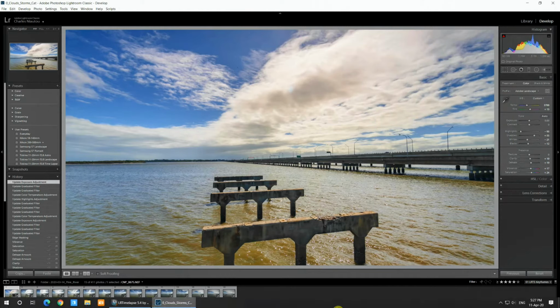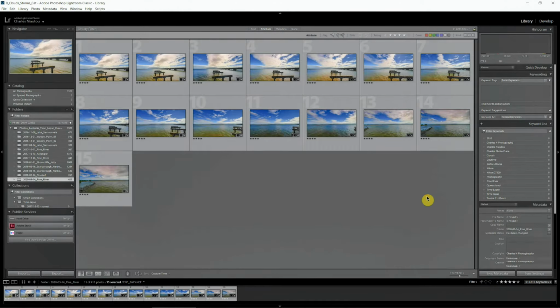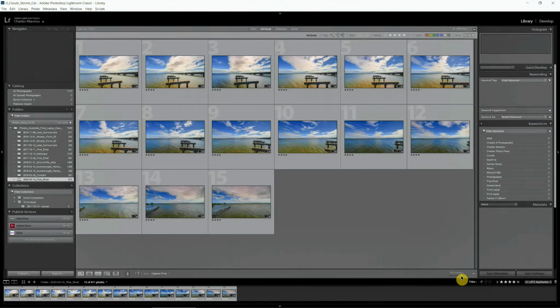So now we select our 15 photos and we come up to script here and we say sync keyframes, and it will actually sync now our other 14 images to what we've done on the first photo. So you can see here it's syncing the keyframes and saying 14 photos that were targeted were synced. So we come back up here to library module. We'll make the thumbnails a little bit bigger so you can see a bit better. So this is what it looks like now.